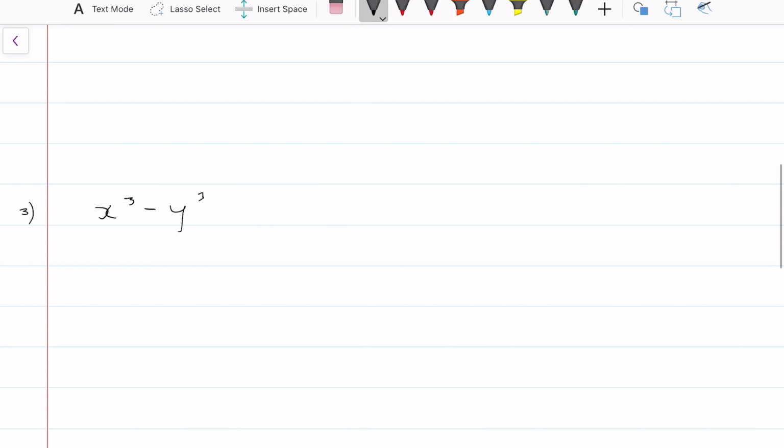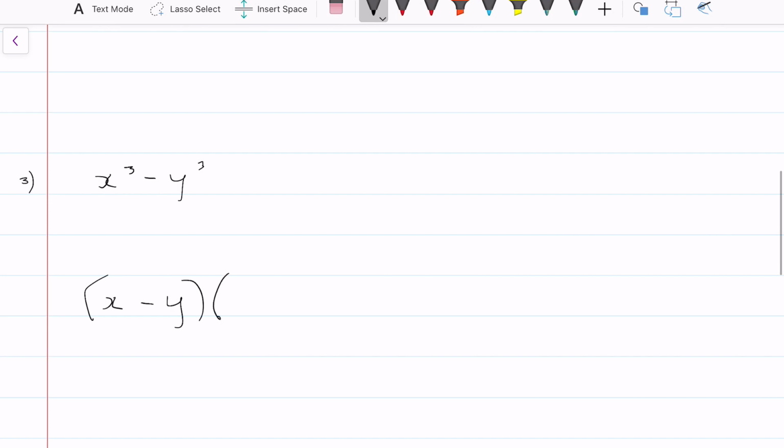Looking at this next question, we have x equals y, so we have a factor of x minus y. If you guys are uncertain how I'm getting to these first factors, you can go and watch a previous video. Then, this one I'm going to leave a bit more space because we have a cubed, so this one's a bit more interesting. I know we're going to need an x squared, that will give us our x cubed, and I know we need a positive y squared to give us our negative y cubed. So this first term times those two together gives you the last term.